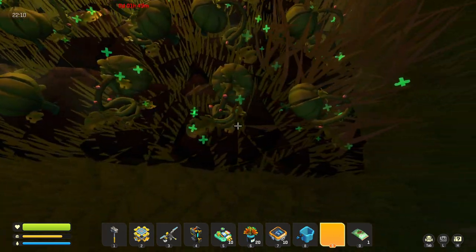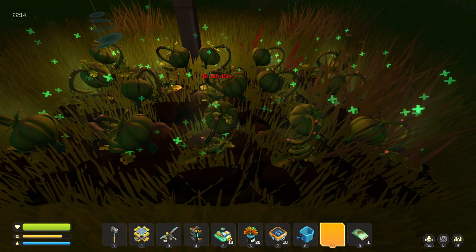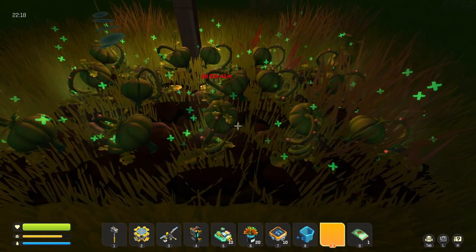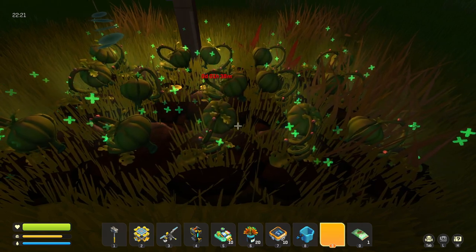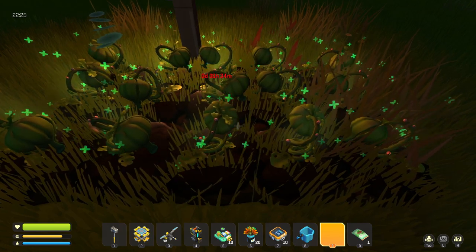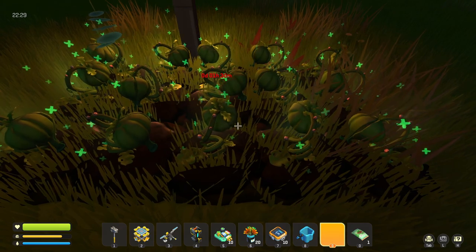Currently I have, I think, 15 plants. I need like 30 plants to get blueberry seeds, because then I gotta take all of them, pack them up, and take them to the, I'll have to show you. You take them to the packing plant, and you stick them in the machines. They give you bundles of them. And those bundles are what you need to trade for other things.